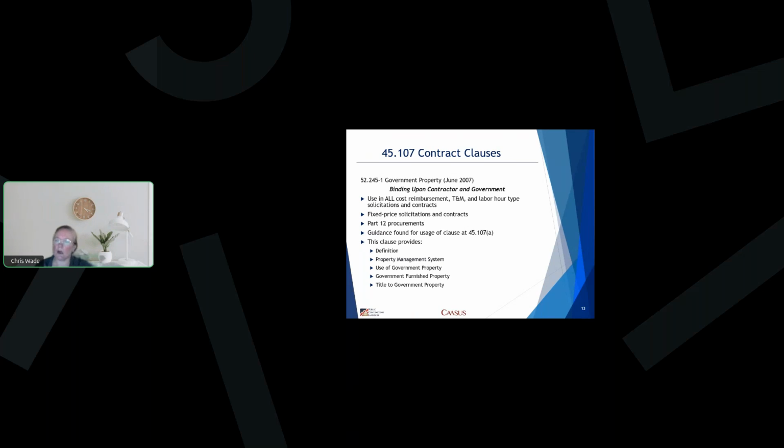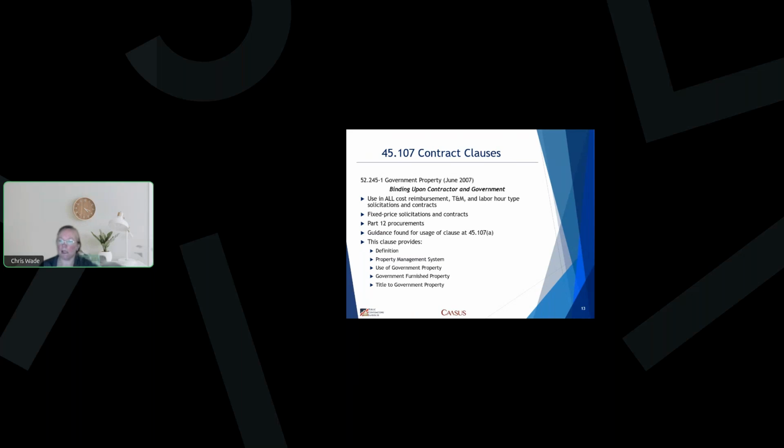The main clause is 52.245-1. When you look at a solicitation, if you see this property clause, the expectation is likely that either government furnished property or contractor acquired property will be utilized on the subsequent contract award.